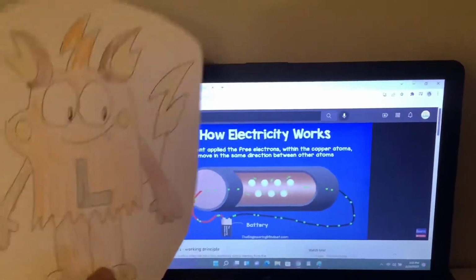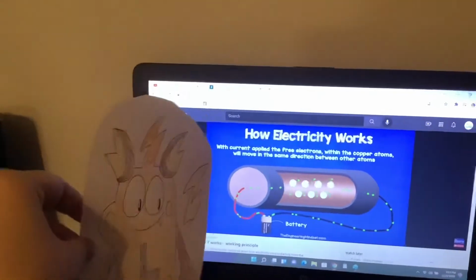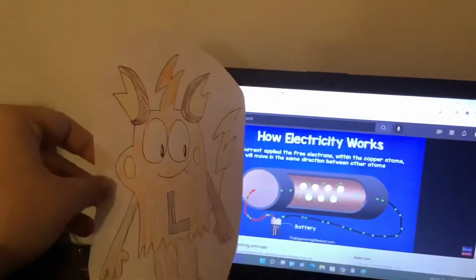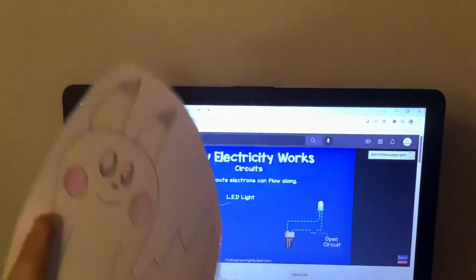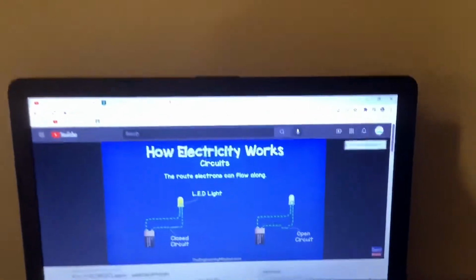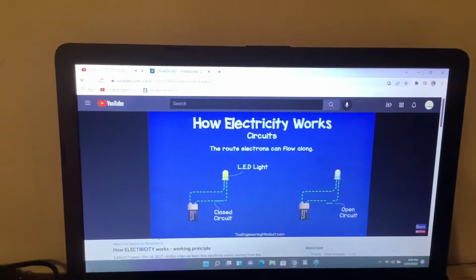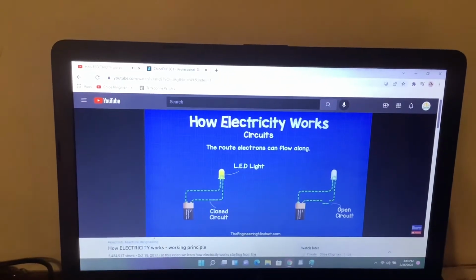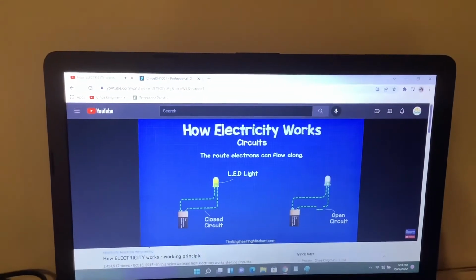To make a closed circuit with a power source, such as a battery, the voltage will force the electrons to move. When a circuit is closed, it gives a route which electrons can flow along between the two terminals, the positive and the negative, of a power source. So we can add things into their path like light bulbs, and this means that the electrons will have to pass through this in order to get to the other terminal.